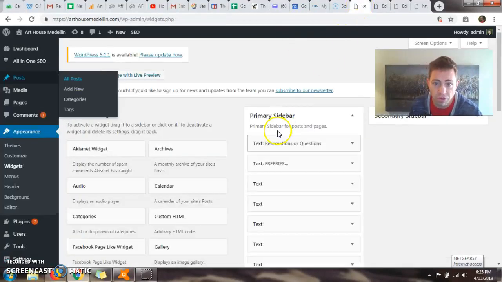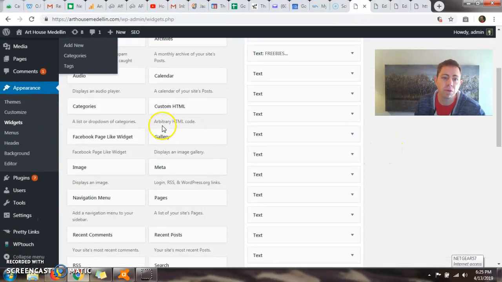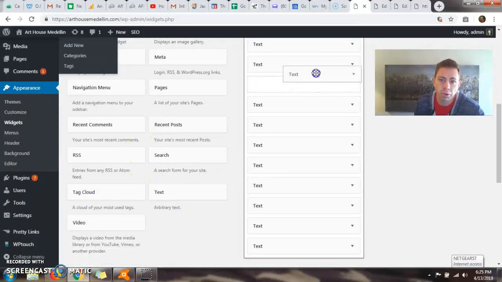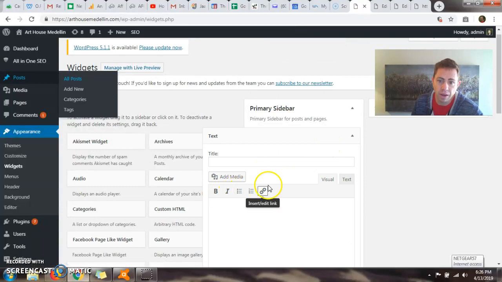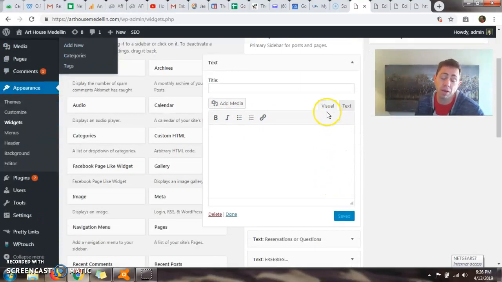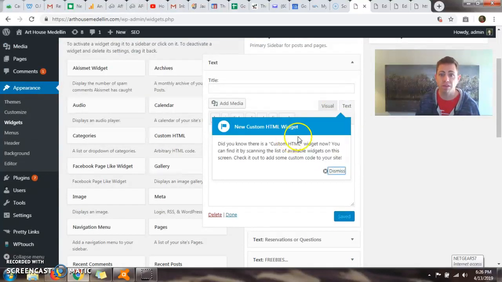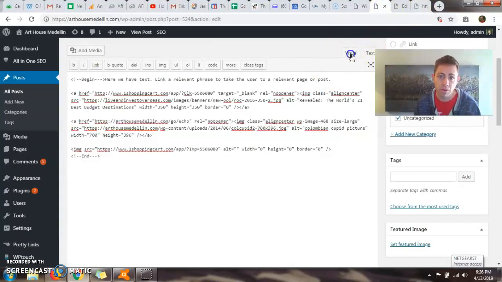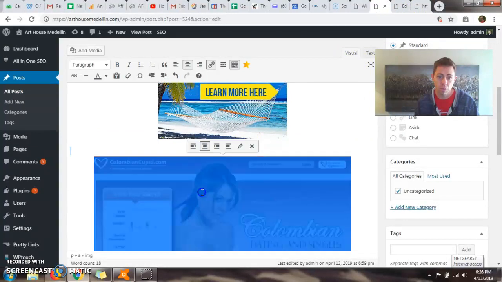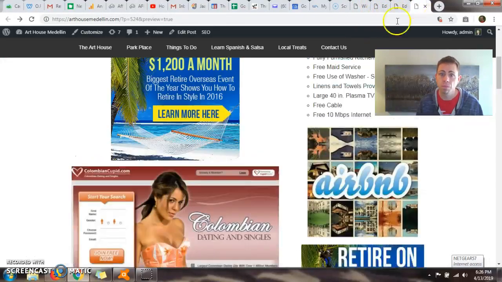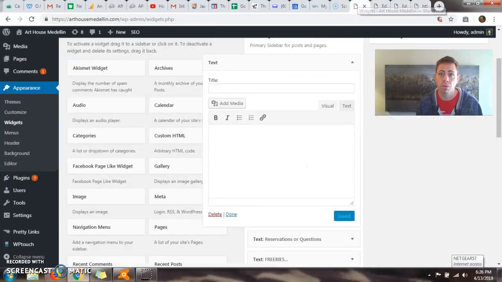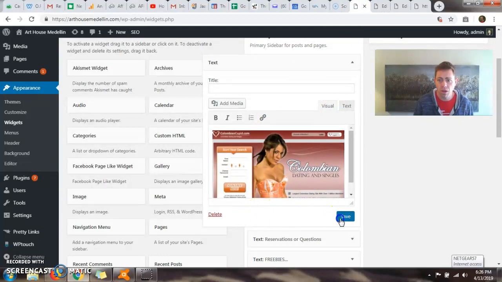And then go into my widget area. All these are just text widgets. So you just grab a text widget and bring it over here. This is your designated primary sidebar. Then I could probably just copy that visually. I grabbed the text, but it looks like there's an update, so I'll grab the visual side of it so you can see this. Copy. There we go, visual. Paste. And save.